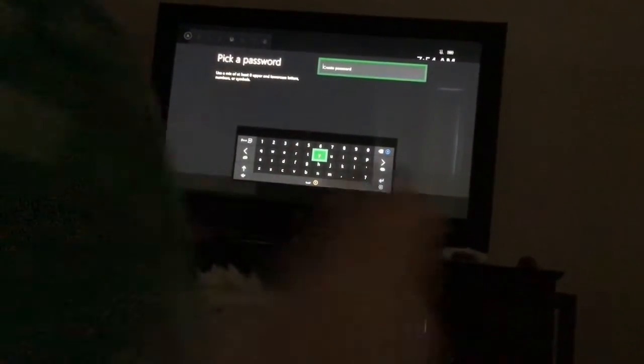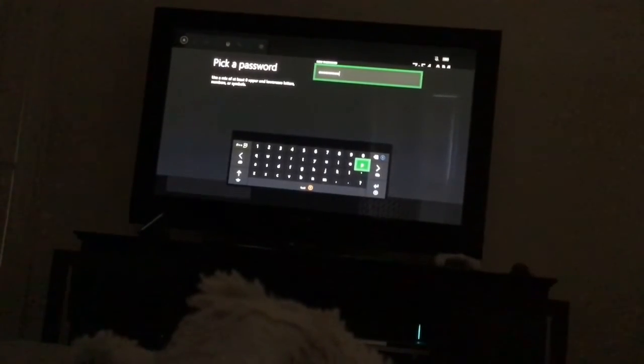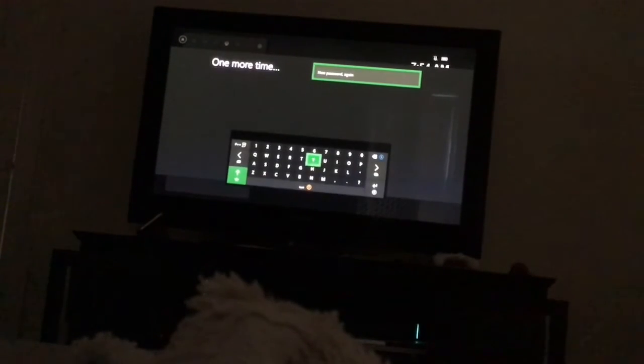So it's going to ask you next to create a password. It's going to ask you to create a strong password. So I'm also going to be covering that up. So all this stuff, just create your password. And I have my password entered. It's going to come in dots, so don't worry. So just press done. One more time, it's going to ask you to do it again. Flip it around.